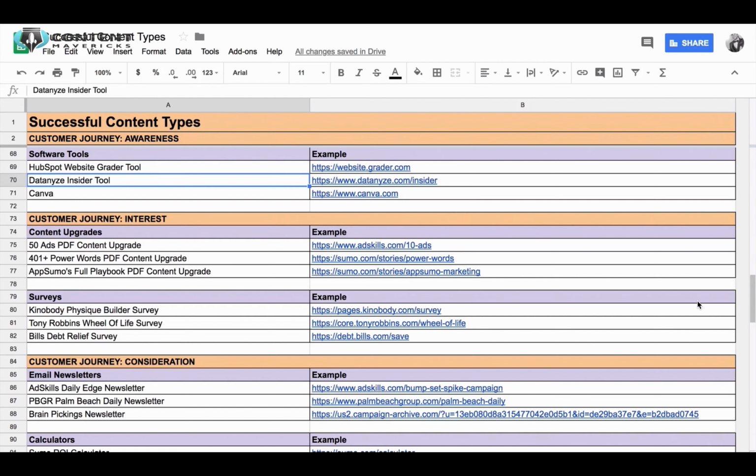The second example is the Data Insider tool. This tool is a Chrome extension that lets you see what software people are using on their website, so you can build a highly targeted prospect list. It helps a company convert free users into paid users by giving people access to uncover 10 people's email addresses and phone numbers for free each month. Then once you reach the 10-person limit, you're offered Datany's paid tool for prospecting with unlimited access to people's data.